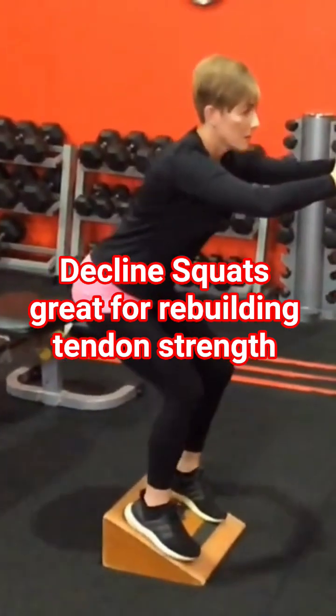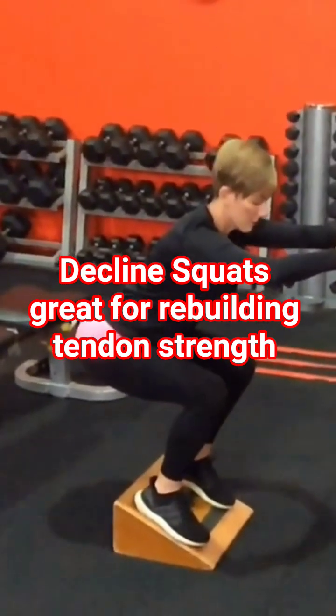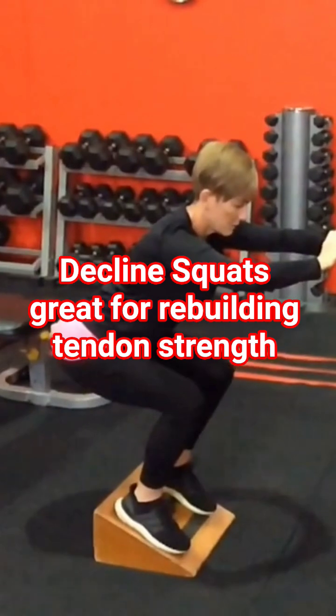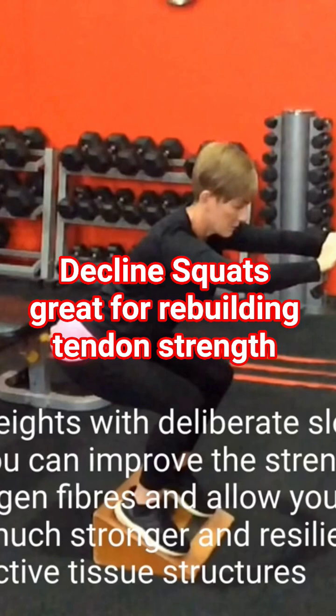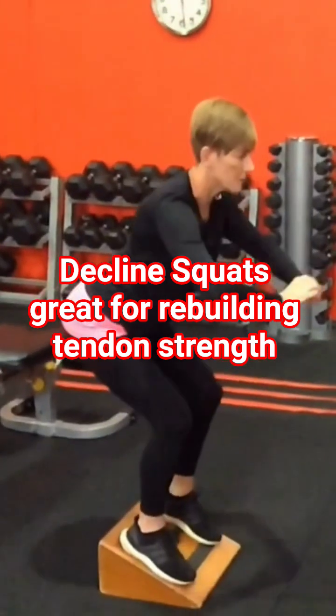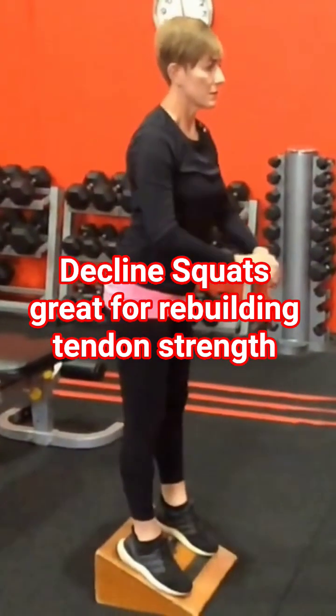One of the best things about isometric training is its effect on a couple of things people aren't aware of. Firstly, the slow movements really improve the makeup of connective tissue, especially the collagen fibers — not so much the muscles, but the stuff that connects muscles to bones: the tendons. And especially how they reform after injury, as they might not develop the sort of cross-pattern weaving that is needed.